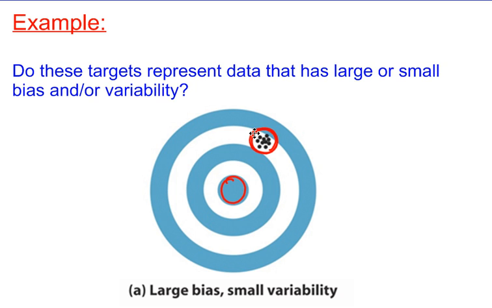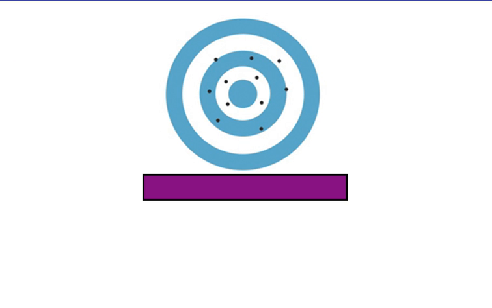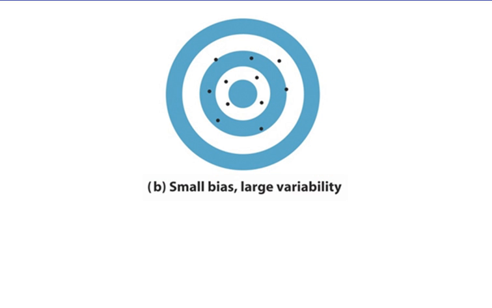The second one then, see how the dots are more spread out and it would be a little more balanced on the target? That's going to be a small bias, but because they're spread out when we look at variability, that's going to be a large variability. So our bias, these balancing, how they are all over the place, that leads us to a small bias. But the fact that they're not clustered together leads us to a large variability.